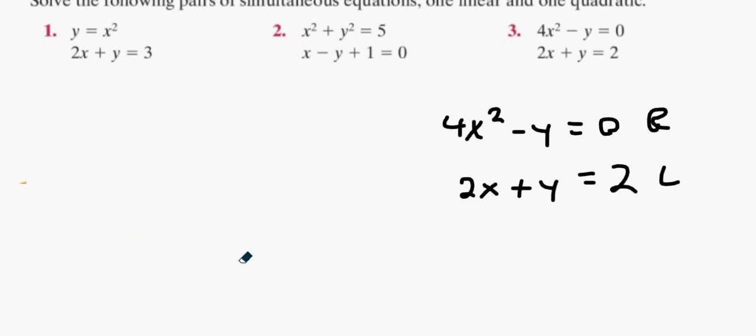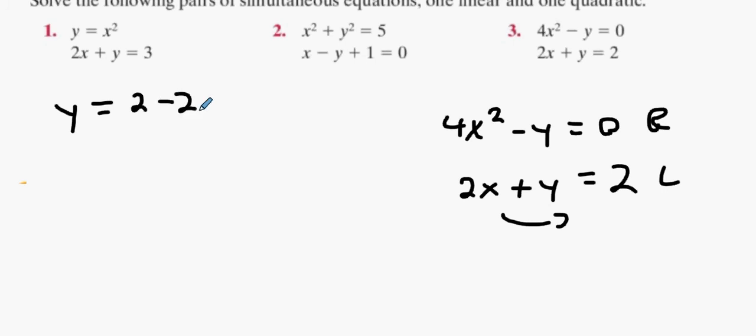Now, in cases like this, what we do with the linear is we choose a letter to get on its own. Anybody have a suggestion? Should we get x on its own or y on its own using the linear? There's a choice. You can do either. So let's do them both out and see what happens. If we move the 2x over to the other side, which one do we get on its own?